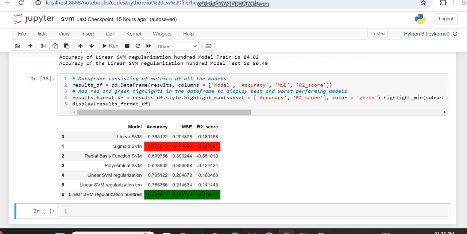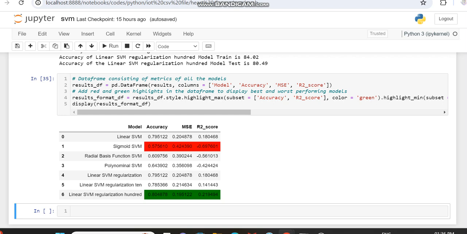That is, the regularization parameter 100 is showing better accuracy than the linear kernel, and the linear kernel with the regularization parameter C equal to 1.0 and 10.0.